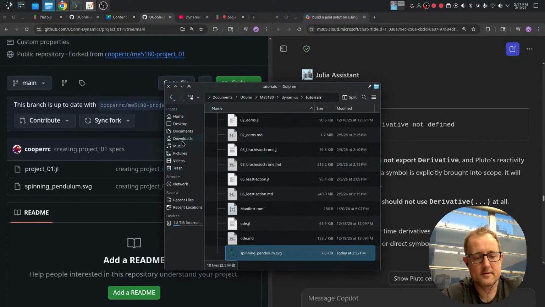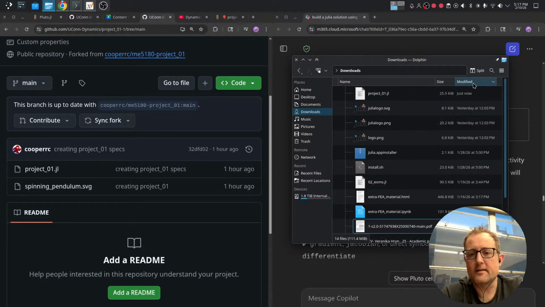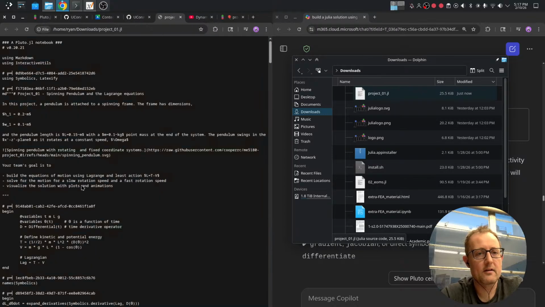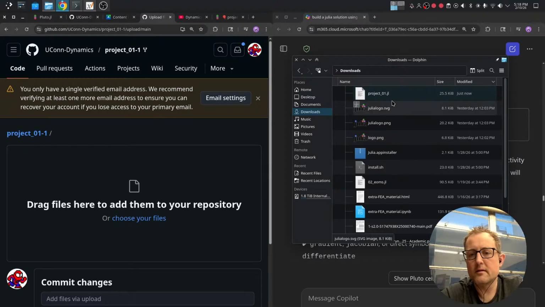We could try this. So I'll go to my downloads and look at the latest project 1, see if I can add it right in here. Oh, nope. Upload a file. There we go.